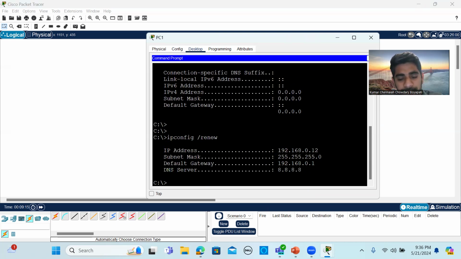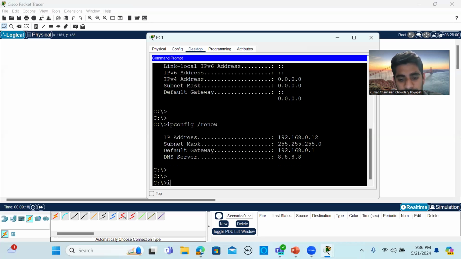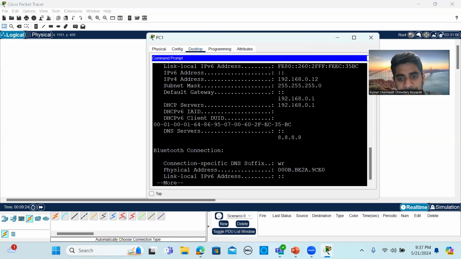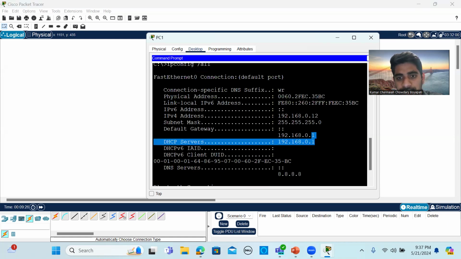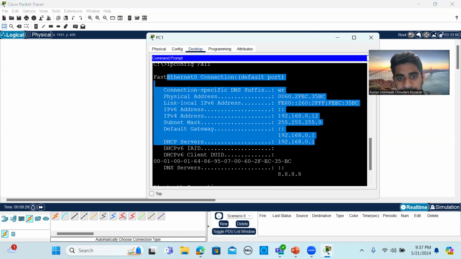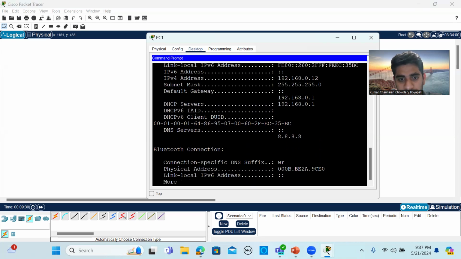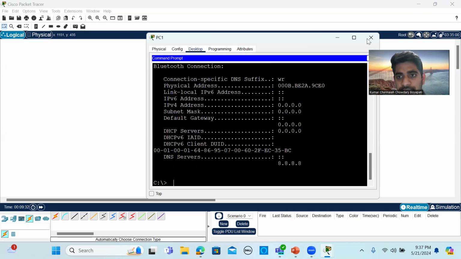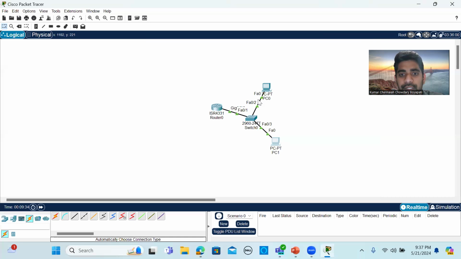Now it's going to get an IP address. See, 0.12. If you want to see all the information, you have to issue the command ipconfig /all. You can see all the information here. So this is the information you will be getting from a DHCP server whenever you request.